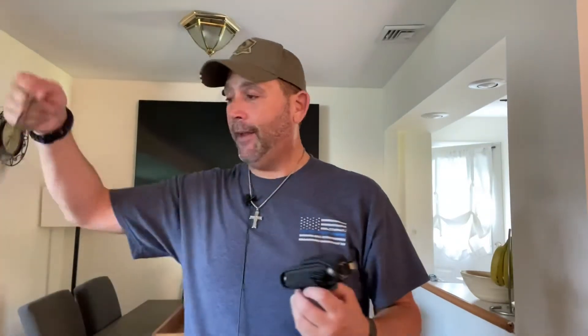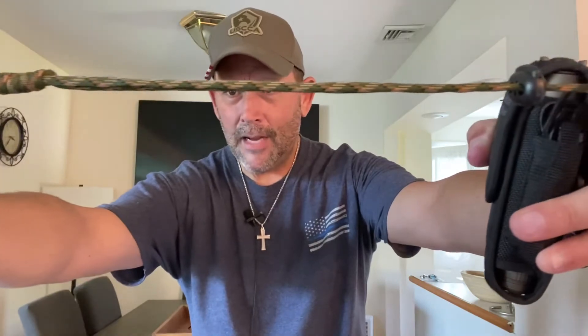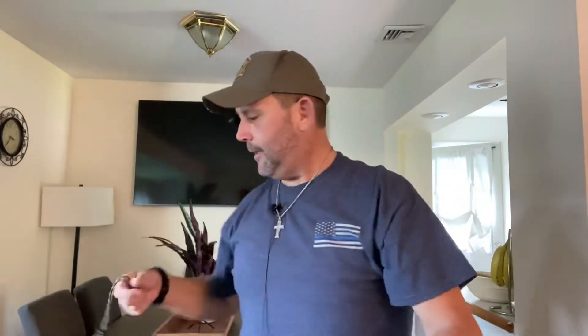The brand name looks like Brinyte — B-R-I-N-Y-T-E. Some of the things it comes with: a cool lanyard — I forgot what type of knot that is, but it's pretty long, maybe about a foot and a half — with a cool little slide lock on it. It also comes with a really awesome holster with a nice belt clip, so you don't have to run it through your belt and be stuck with it all day. You can clip it on and off within a few seconds.